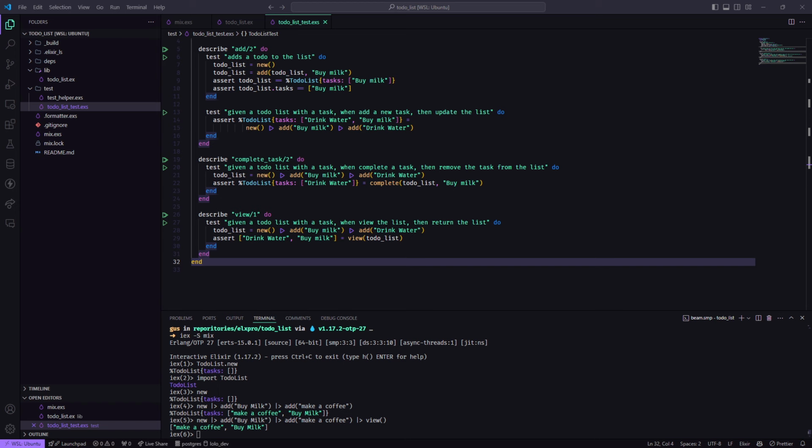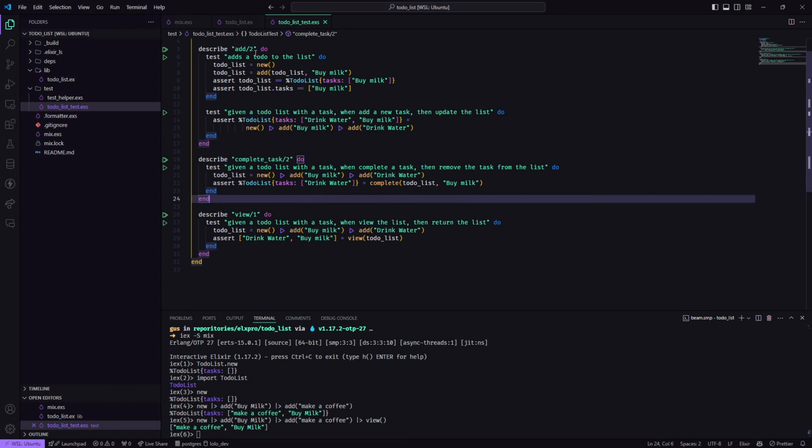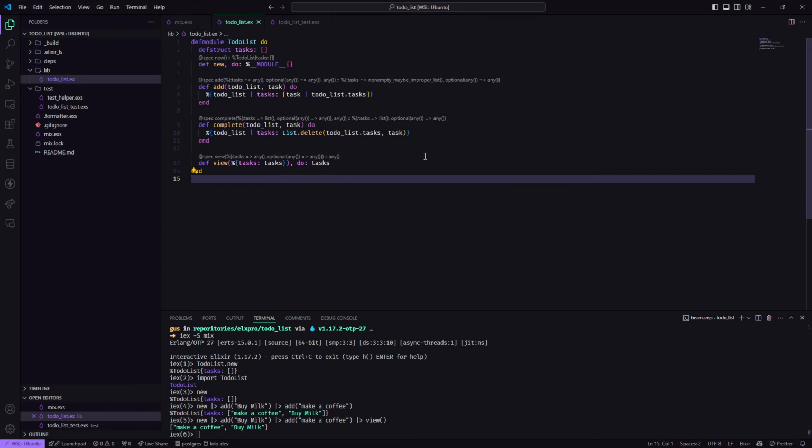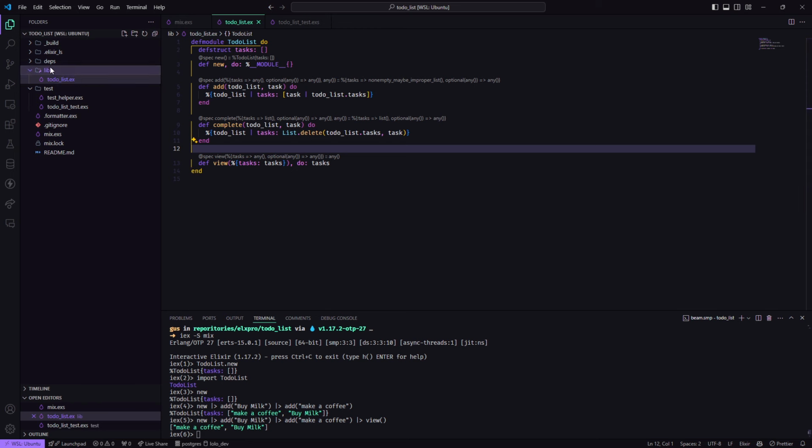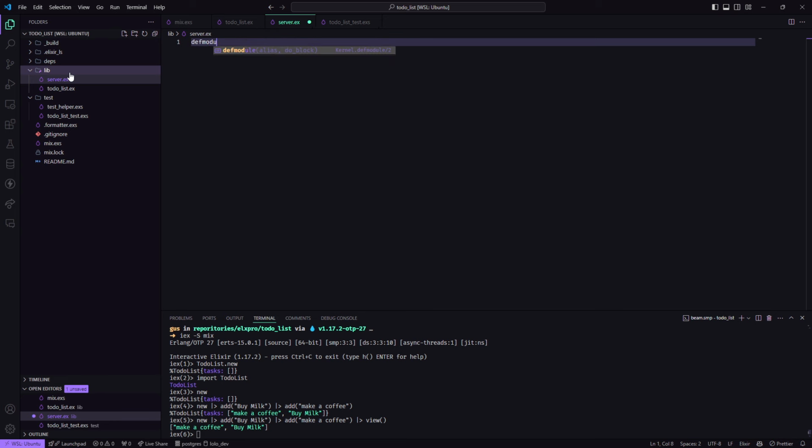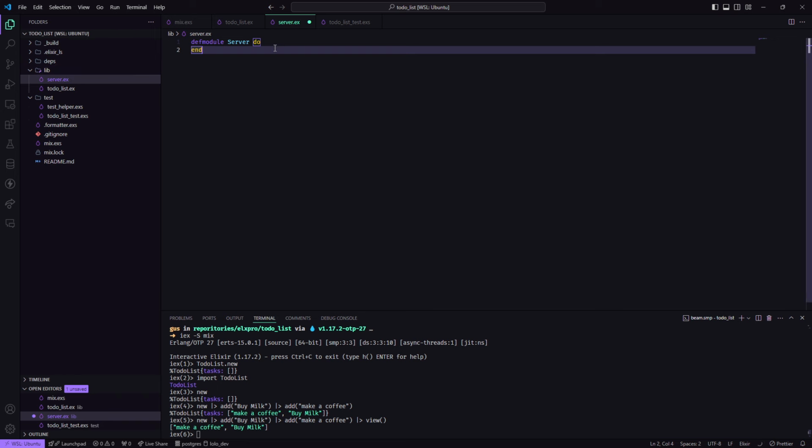Also, I have a practical example here, where we can use the same way to create our to-do list. In this case, a challenge for you is to create the test, but how about using one of the most famous things, which is the GenServer? In this case, what are we going to do? We can use the same module that we have here, but we are going to create a server.ex, and we're going to create another module called Server right here.